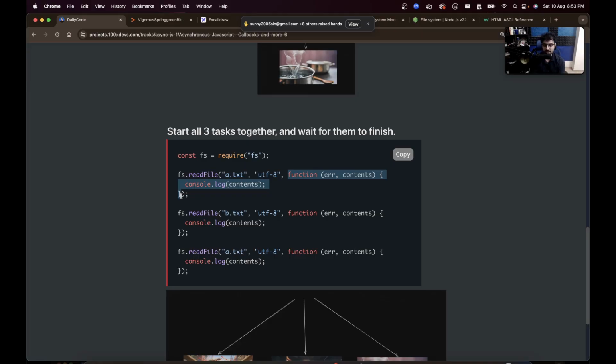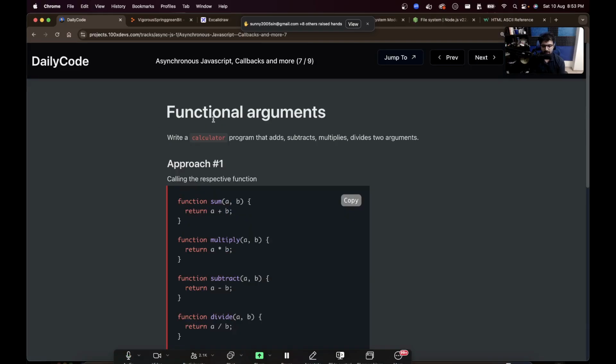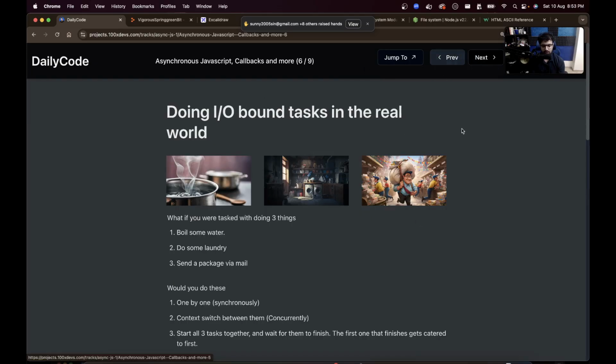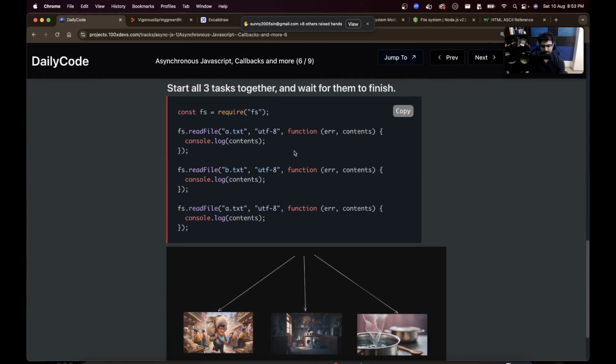So before we proceed and actually understand this code, we need to understand something called functional arguments. After we do this slide, I'm happy to take a break, because this is a mildly not advanced slide, but this goes over your head the first time you're watching it. So first let's understand functional arguments. Then I will take you back to this code that I just showed you in the last slide, and we will try to understand these lines of code next.